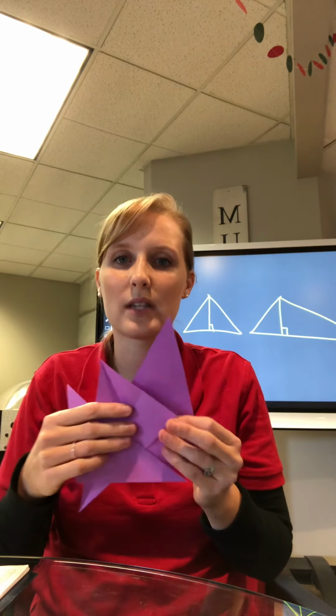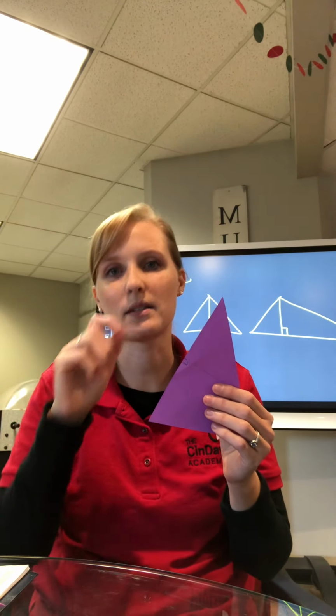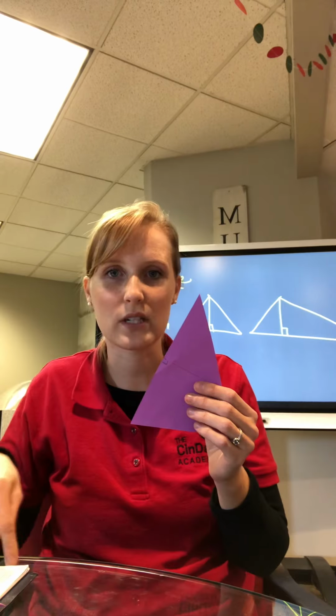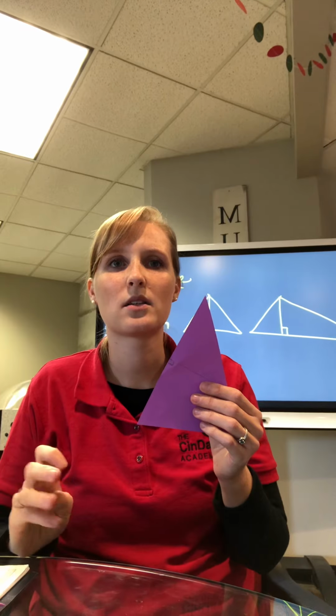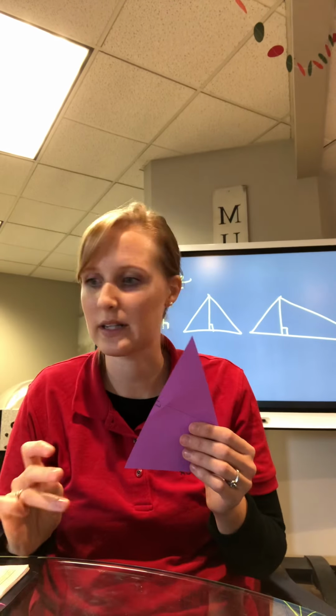And then once you have all of your triangles, you can glue them onto a piece of paper or tape them on, and you're making a summary sheet. So somebody who hasn't been in class could quickly say, okay, this is what a median is. It is the segment that goes from the vertex to the midpoint. And they all intersect at a point called the centroid, and then you would explain to them what's significant about the centroid. The centroid breaks it up into thirds. 2/3 is the distance from the vertex to the centroid, and then 1/3 to the side. And you do that for each of your 4 segments and points of concurrency. The only one that's kind of funny is the altitude. There's not much going on, but it does meet at the orthocenter.